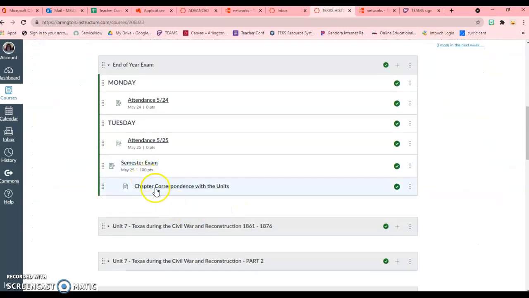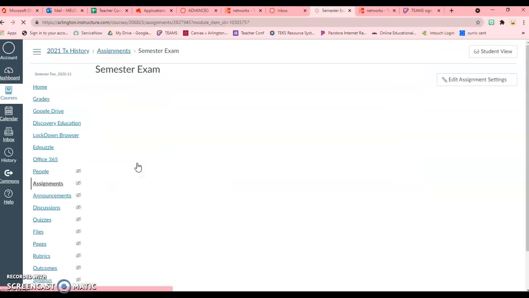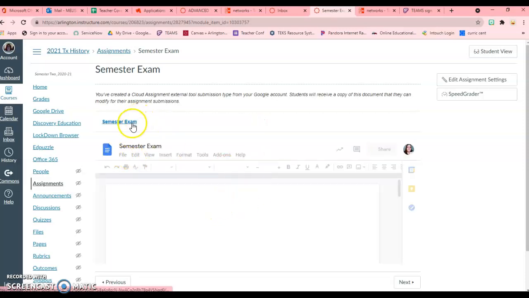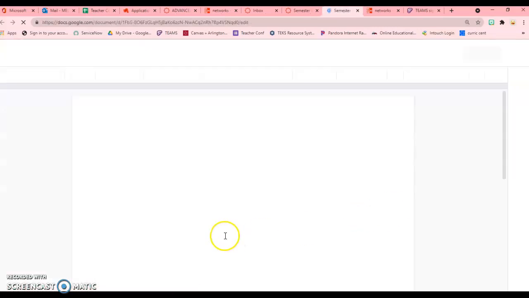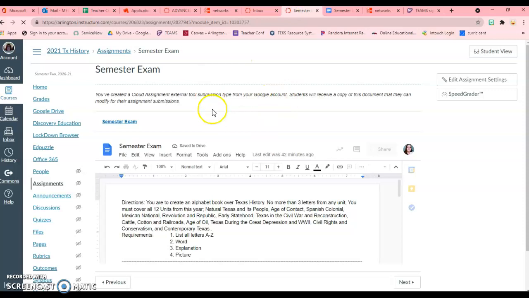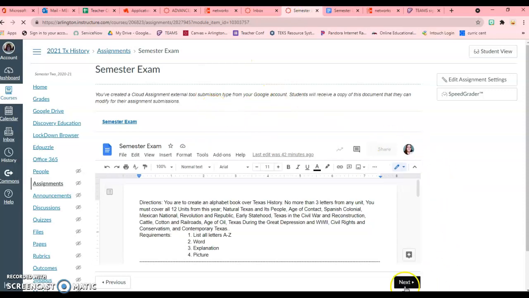You're going to open up the semester exam so that it looks like this. And I want you to go ahead and click on that blue hyperlink and open it up. This will make it look like this. And then the last thing I want you to do, come back over here to the assignment, come down and click Next.